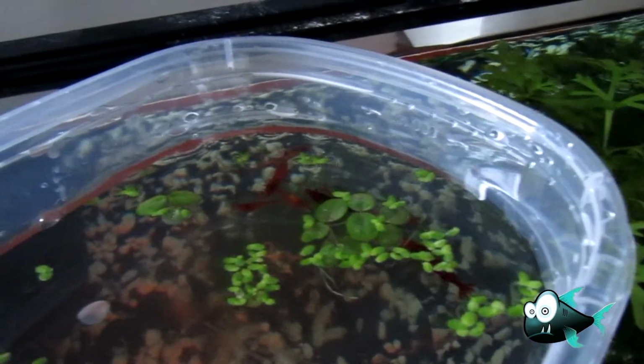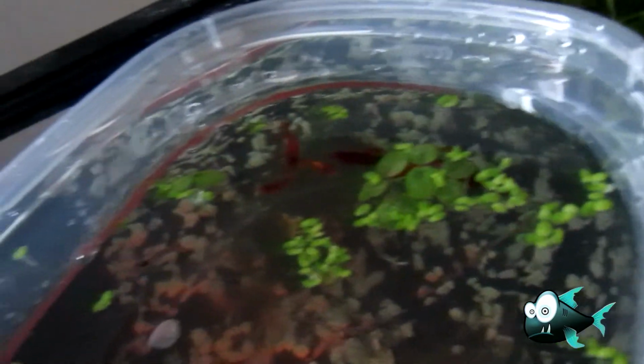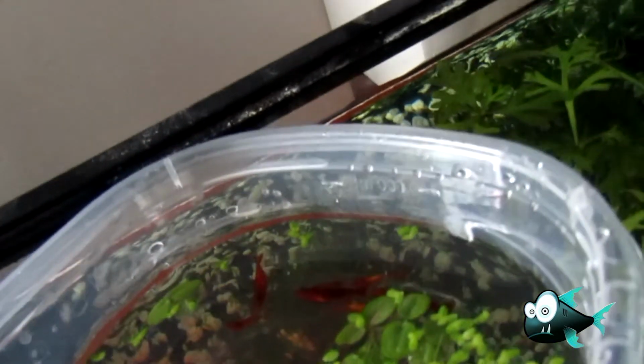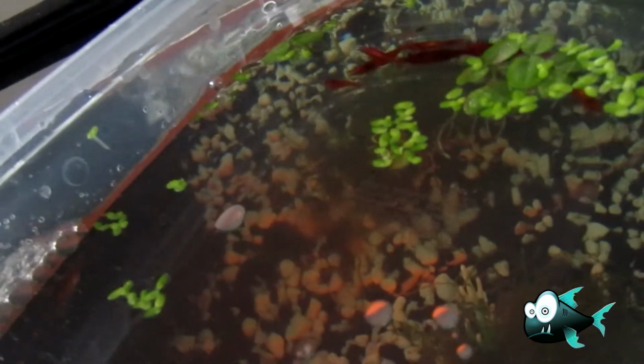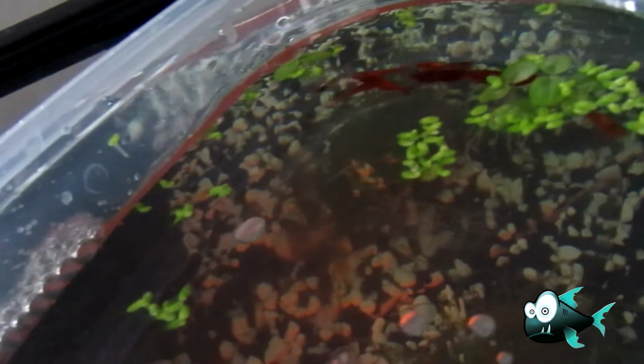Now, with the shrimp not having done so well in the other tank, I've only got 5 of them, and a few of them passed away, I actually reached out to a few people in my local club, and I asked if anybody had any shrimp that they'd be willing to part with, and to that we got a yes. And now I have these guys getting acclimated to this tank. We're going to be moving them in here. There seems to be about 10 of them. 2 of them definitely are gravid. Probably more, and we'll see what we get. They will be in this tank in a little while. We're just gonna let them get used to the temperature, add a little bit more fish tank water in there, and get them used to that as well.